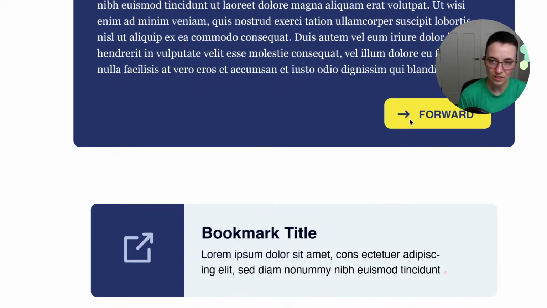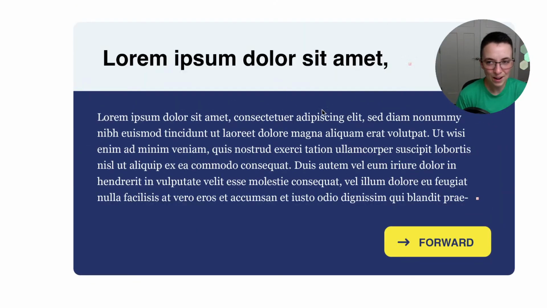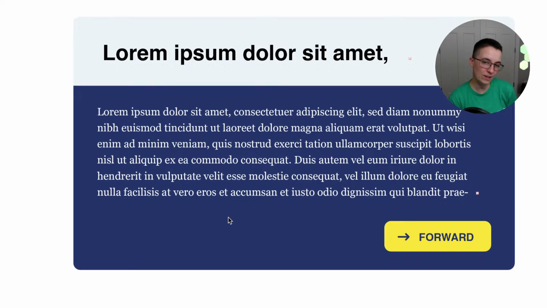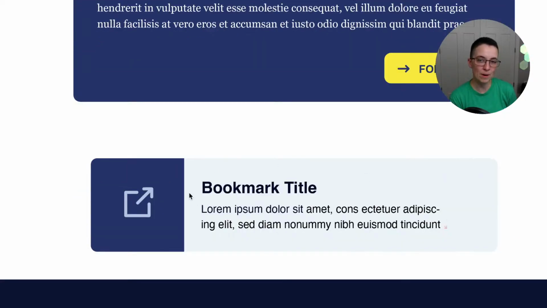I think we can bust out these two. Card, I'm not really sure we totally need. I might skip that just because we've done cards in the past, and that's fairly straightforward. So let's do our buttons and our external link really fast.